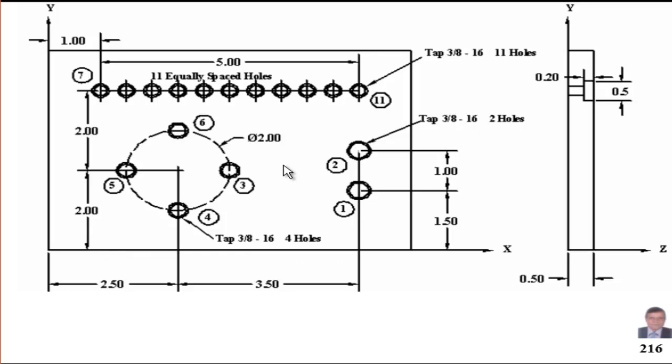First of all, we have to drill these holes first. All these holes have to be drilled. Then this group will be tapped and this group will be tapped. However, this group will be tapped and counterbored. You see here, this group, this group, it should be counterbored. So it needs drilling, it needs tapping, and later on it will require that counterbore. So we apply here 3 canned cycles in that application or in that example.